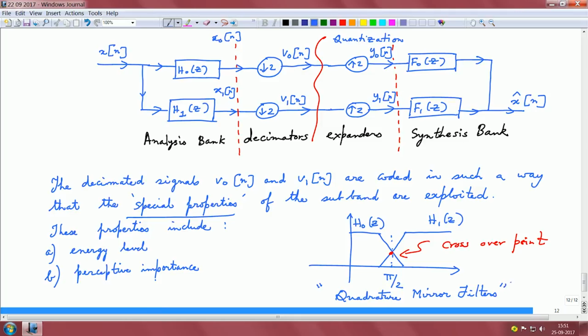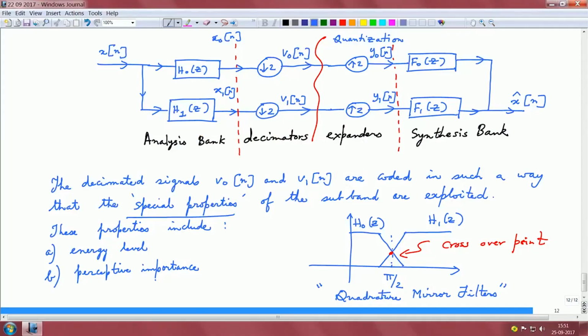These are quadrature mirror filters, and our goal would be how can we build these analysis filters, synthesis filters such that the reconstruction is perfect, right. There is a notion for perfect reconstruction, I will get back to that in a while, but intuitively you might just wonder, we saw the frequency domain effects at the output of the downsamplers, at the output of the expanders, followed by filtering, etc., right. We saw all those effects.